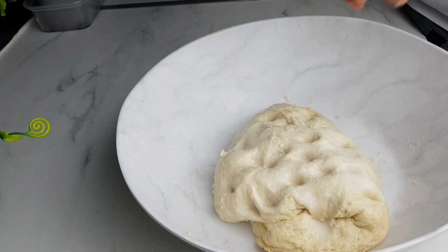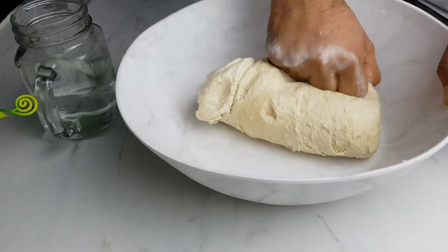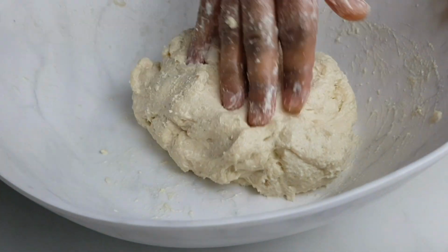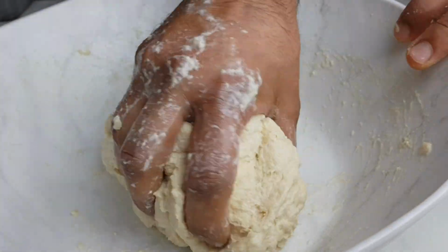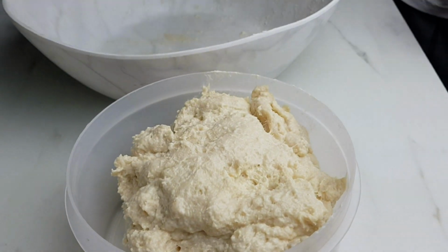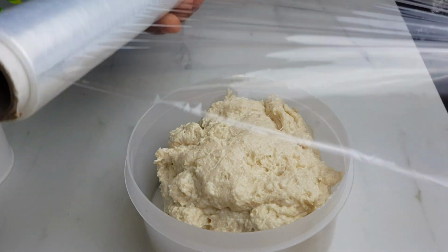Before leaving it overnight, we need to make sure that the dough has a lot of moisture in it and it's not dried. So check that you have lots of moisture in the dough. It's not like a dry roti dough, so it has to have moisture in it. That's why I'm sprinkling a little bit of water, kneading it so that all the moisture is trapped in, and then we're going to cling film it, cover it with plastic and put it in the oven.